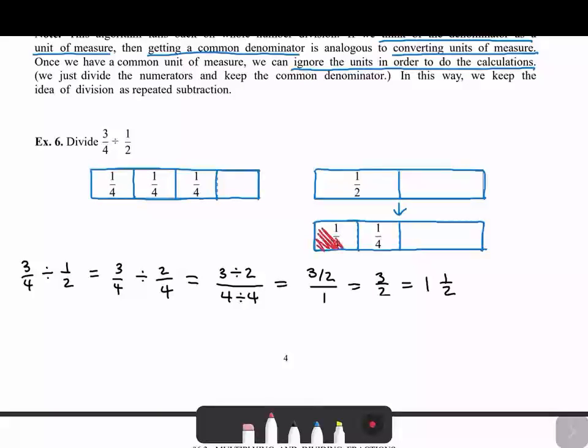So we want to fit 2 of these rectangles into the 3/4. We can put 2 of them here. And then we have 1/4 left over. Well, that's just half of our 2/4. So we have 1 that fits completely here in the red, and then we have 1 half left over. So we can fit another half, another one of these, or half of 1. So another fourth corresponds there, and a fourth is a half of a half. So this is how we can look at it using fraction bars: converting one fraction bar of half of a whole to instead being 2/4 of a whole is the same thing. Okay, that's all for this page of the notes. So that's all for this video.